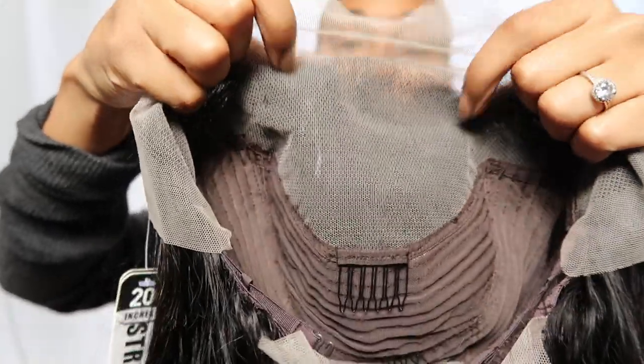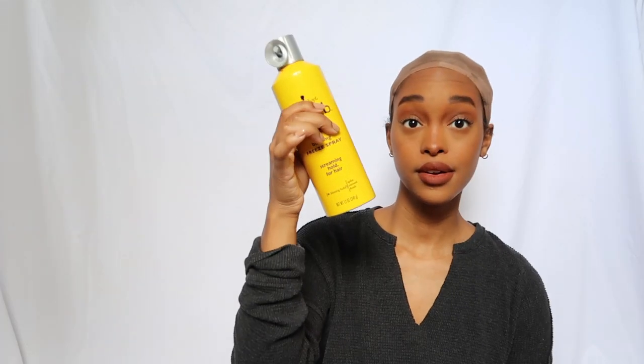I bought hair scissors but all I could find are these heavy duty ones, so this is what we're going to use. They look like a freaking egg — not the edges. This is the inside of the cap, so you've got the transparent lace — that's what it looks like. And don't ask me if it's a full lace, half lace, U-part, T-part, four by four, three by three, thirteen by thirteen — I don't know. I literally know nothing about wigs. I just know that if I spray it, it might stay. It's not even a guarantee — sorry guys, when you ask me, I really am confused.